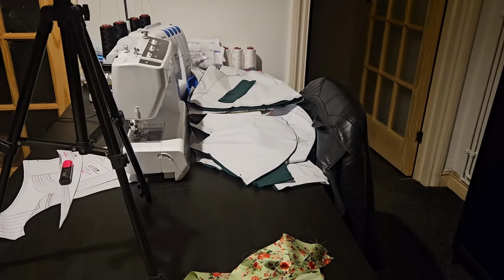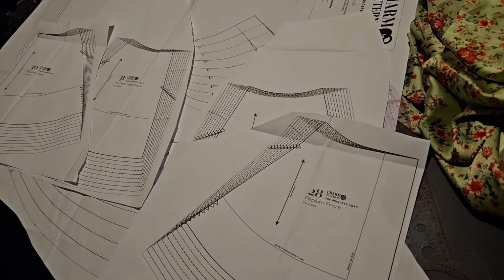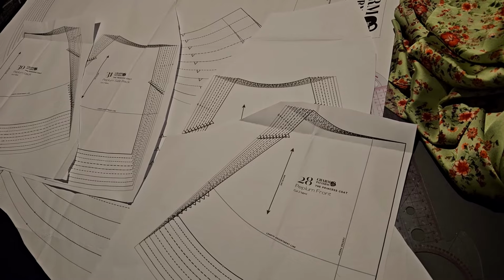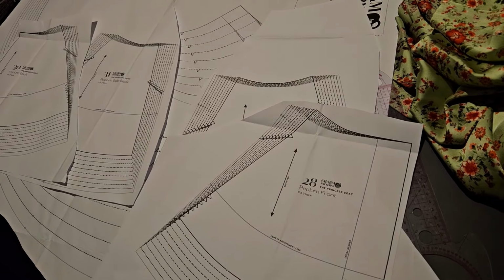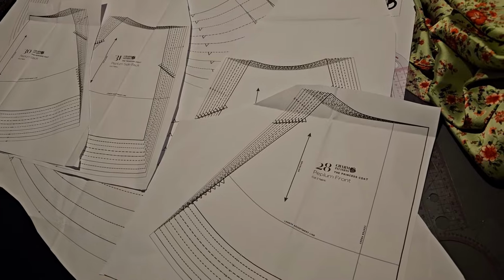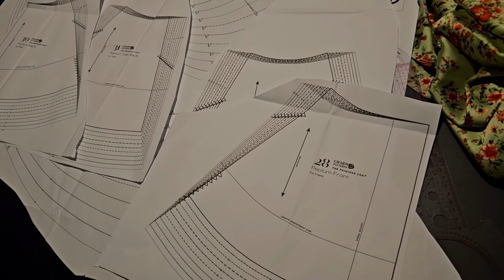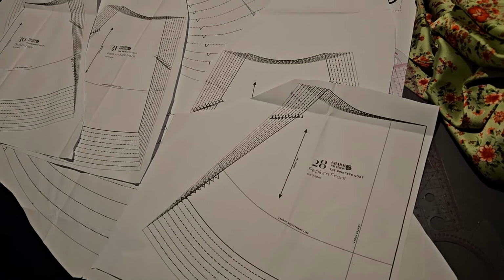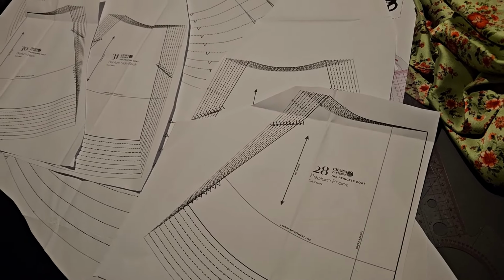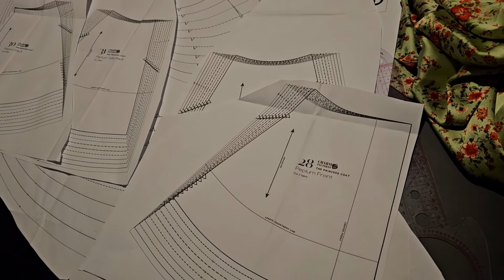The main pieces are cut out there. So it's just the peplum. I need to cut those out of the wool, the facing, sorry, and the outer. I hope I've got enough wool left. And I've also just got to cut out the sleeve facing, the bell sleeve facing, out of the wool. I hope I've got enough wool left, but that's where we're at for the jacket version.